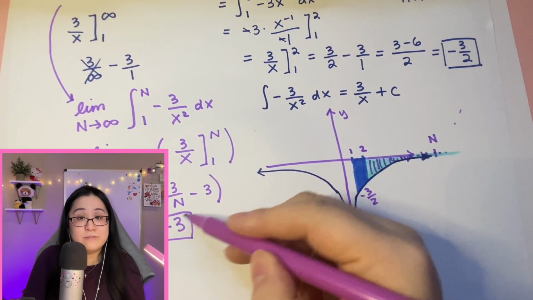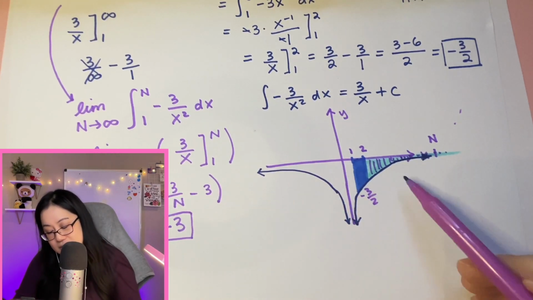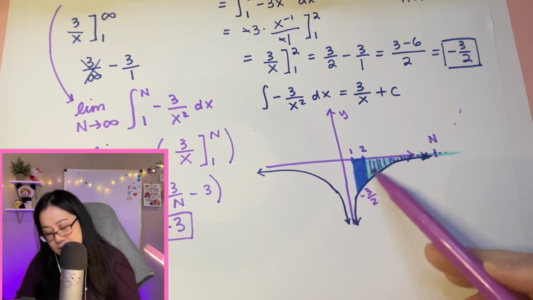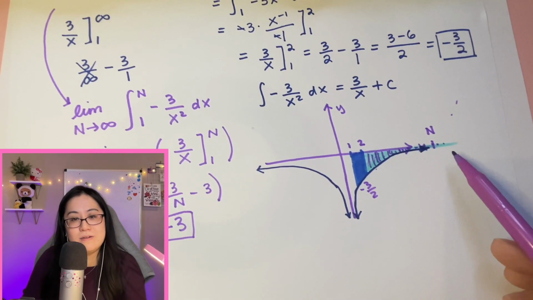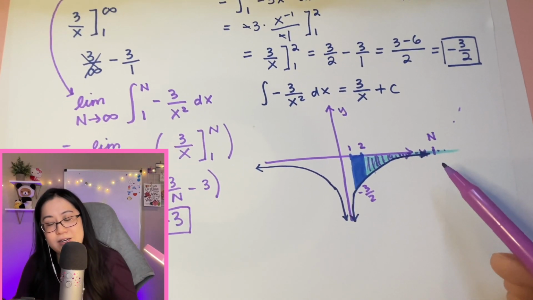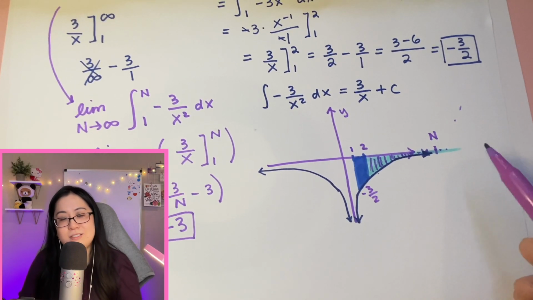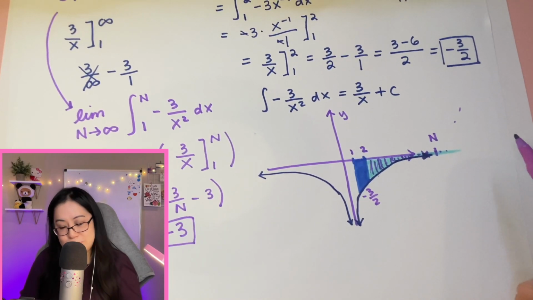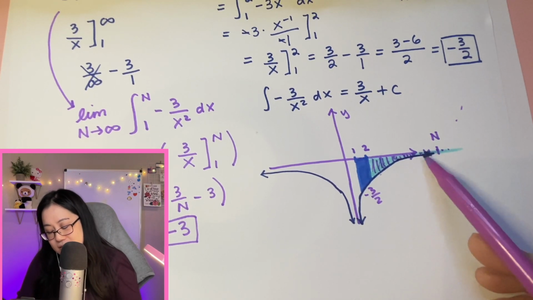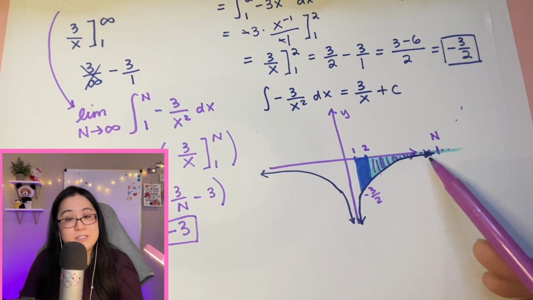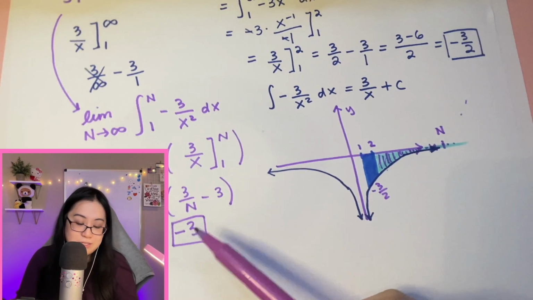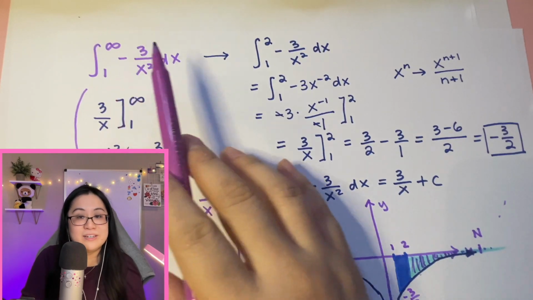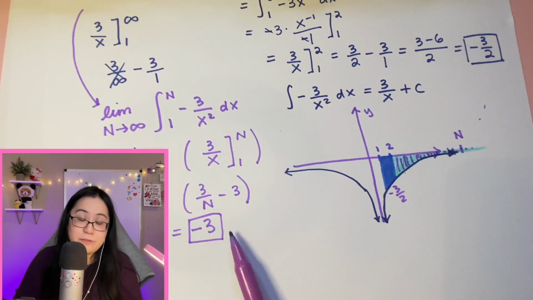I probably would never guess negative 3 specifically, but you can kind of see that as we keep increasing n, these pieces keep decreasing. It's kind of like the idea of 1.9999999 infinitely repeating is basically 2. Conceptually, you're taking the limit. This thing approaches 0. This area gets smaller and smaller. And so it does indeed converge to this sum. And so this improper integral is equal to negative 3.